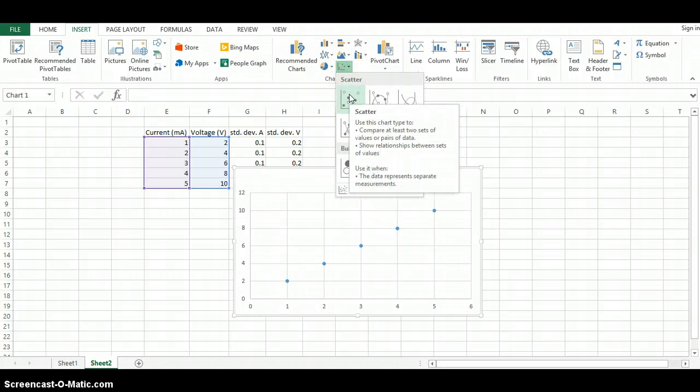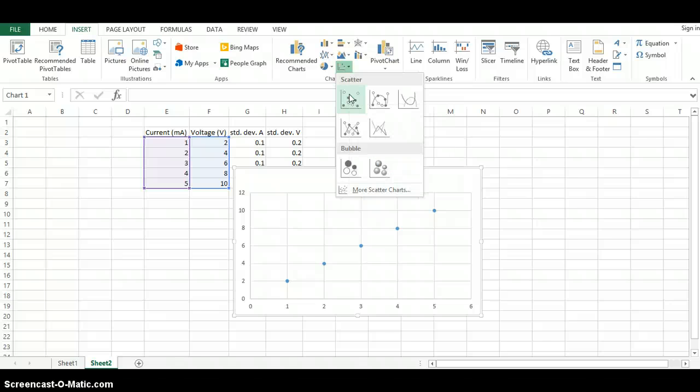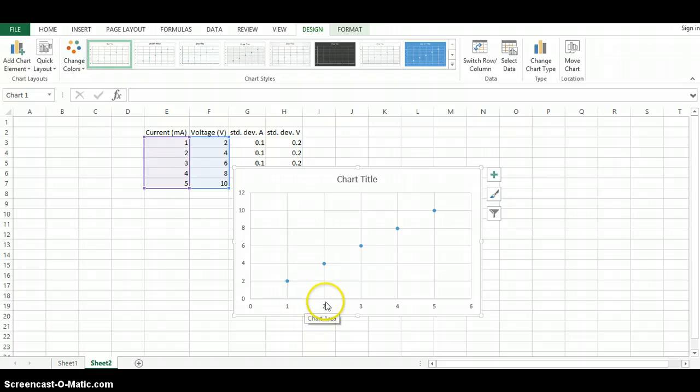Okay, scatter plot for our graph or our chart. The reason we want to do that again is because we have specific values. We only conducted the experiment at those specific values of current and got those specific values for voltage in return, so the scatter plot is a good way to represent this. We want to use a scatter plot with just the points, not the line, because the line would indicate that we performed more experiments in between, let's say, 1 to 2 and so forth, which is not what we did.